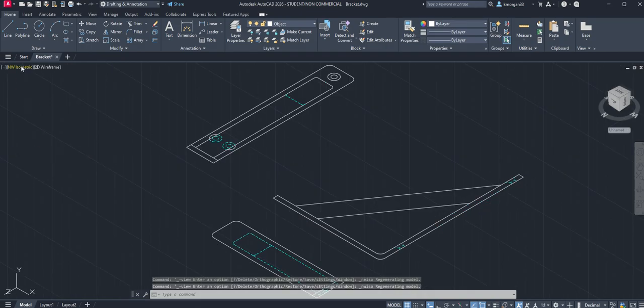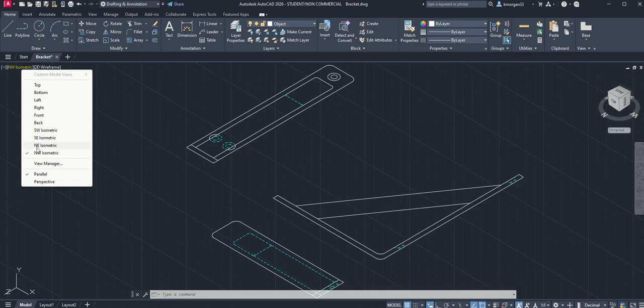Then the NW. These are just directions. If you think about the view cube, the directions are not plus or minus. It is actually north, south, east, and west. So this is southwest, southeast, northeast, and then northwest.